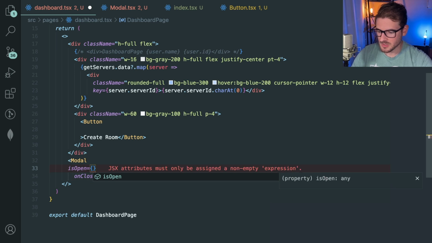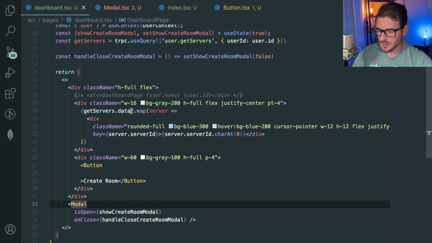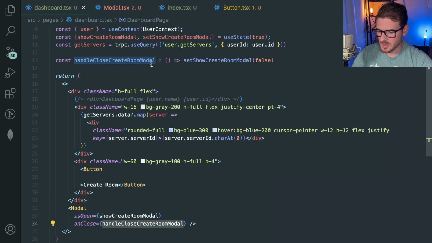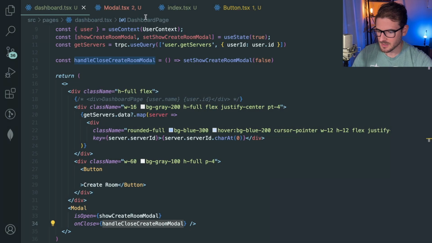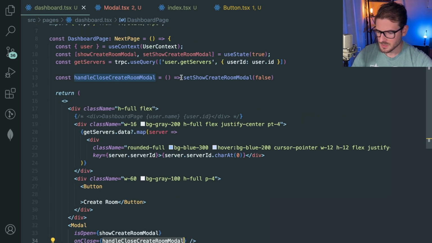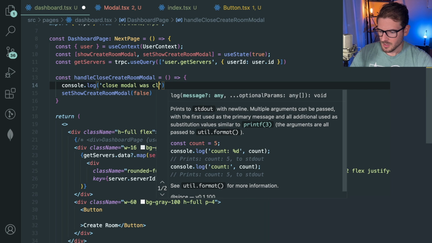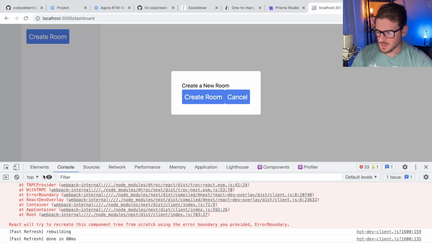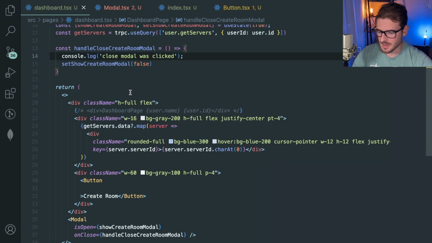And we are just going to add that back in. I don't know why I removed it to begin with. But the idea was when you click on cancel, it should have hidden this, right? And I think I have it hard-coded to something else. Why is this not hiding? So let's make sure this is actually working. I'm going to put a console log here. Obviously, there's something I'm just misunderstanding about how Headless UI works, but I'm clicking this button and it's not doing anything. And I don't know why.